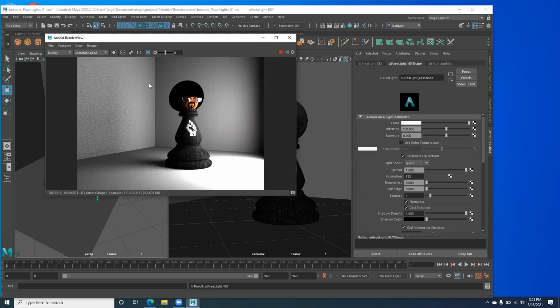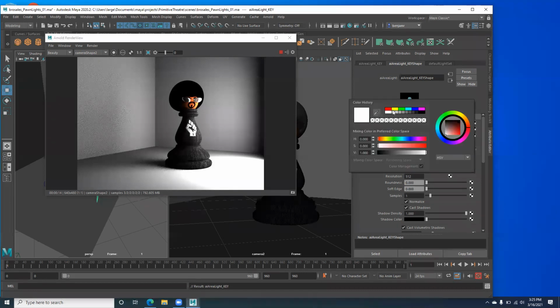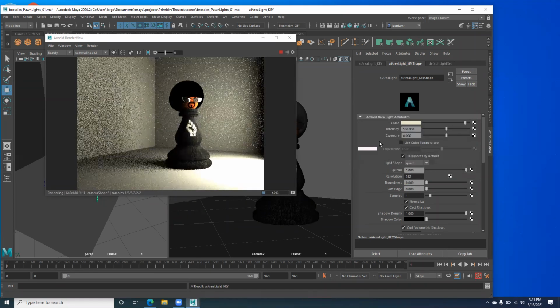So let's say that looks pretty good. It looks like a fairly sunny day. It's got some nice shadows, and you can see the shadows are not pixelated, but kind of rough. So I can work on the shadows. But the first thing I want to do is, let's say this is more of a sunny day, so it's not just white light. There's maybe a little bit of yellow because it's warmer light. So you can play with the color a little bit. And you can see as soon as I've done that, it creates more of a warm tone to it.